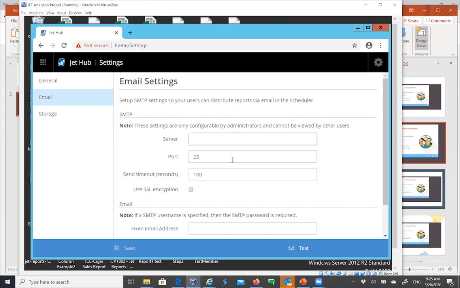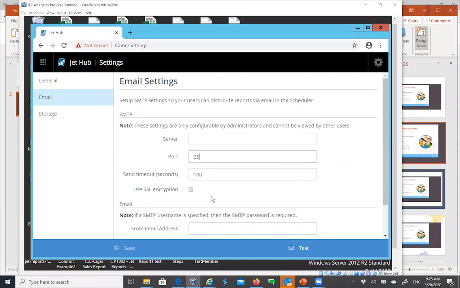JetBudgets uses the standard port 25 for emails. But if you are in an environment that uses a port number other than the standard 25, which is designated for email, then it's just a matter of changing the actual port.